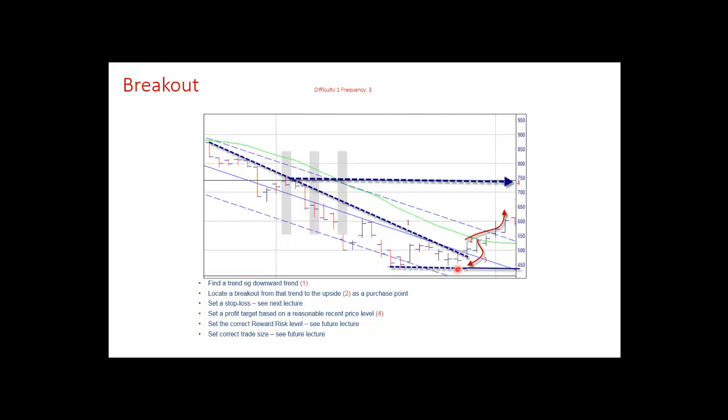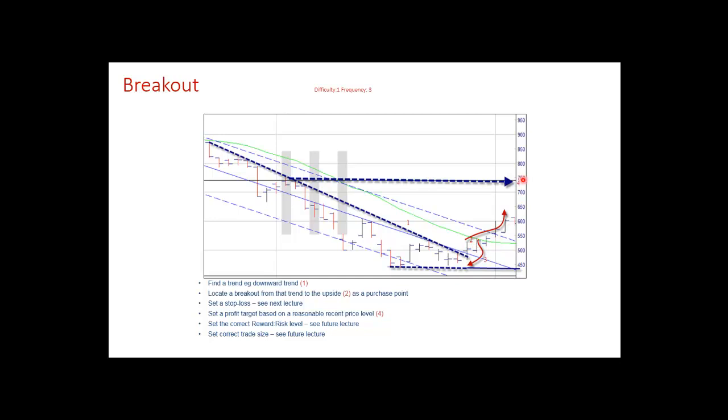We set a profit target based on a recent reasonable price level. If it's a genuine breakout, we should have some momentum, and that should see the price go up to a recent resistance or a recent high. So I've marked that at 4, which seems a sensible level, because it's at that point that the price had tried to move upwards and then fell down. Well, it's a reasonable supposition that it will continue upwards if we are right about the breakout. And we'll go through many more examples of this. Don't worry if this is a lot of information in one go.